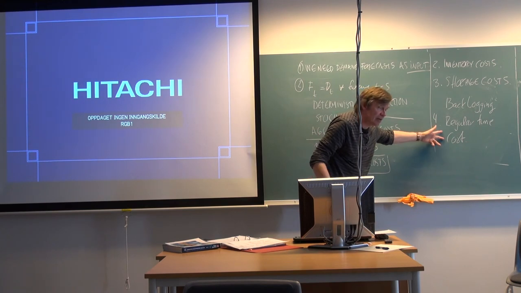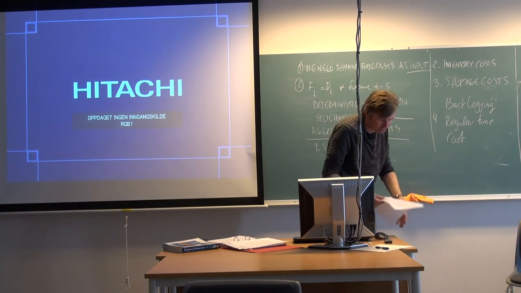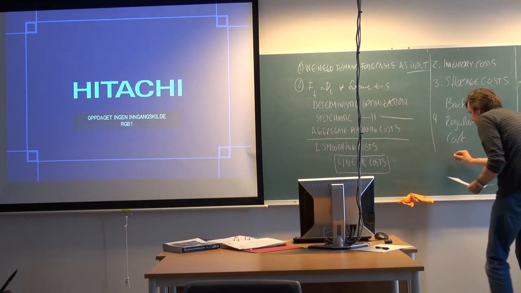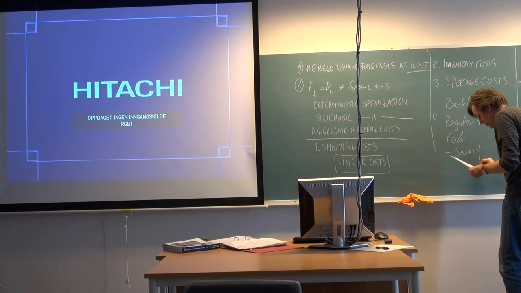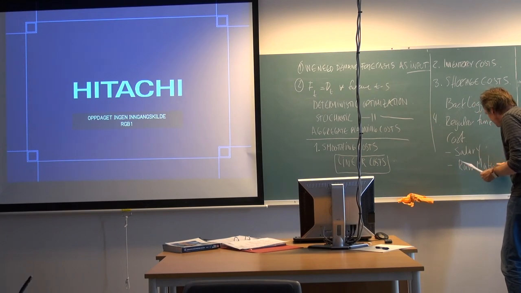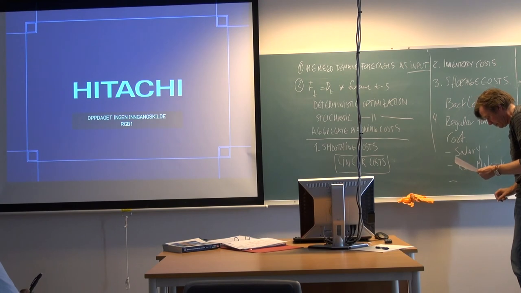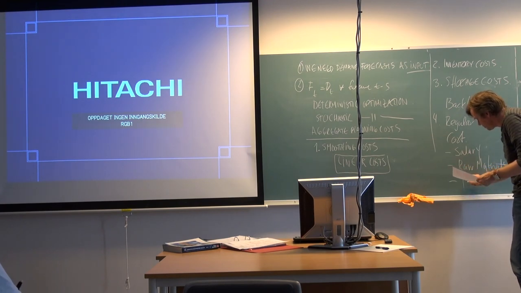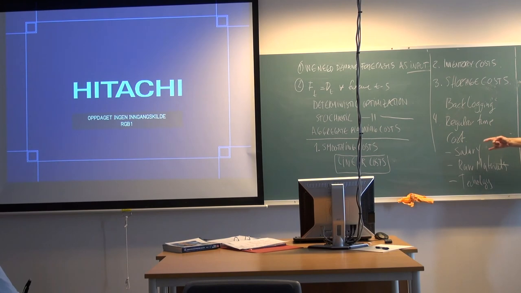This is the cost including salary, machinery, everything which is needing overtime and so on to get people to do the job. So this is salary. It could be raw materials. We may need that from time to time in manufacturing. It could be different types of technology. We need some machines. So these are the normal costs involved in production. Okay, you have to add this. You have to buy machines, you have to get raw materials, and you have to get people who need payment to get the transformation which production is to work.